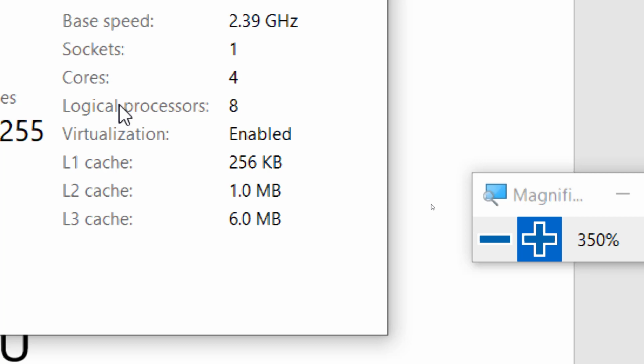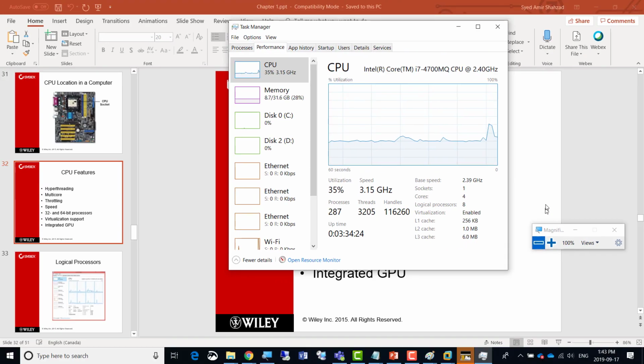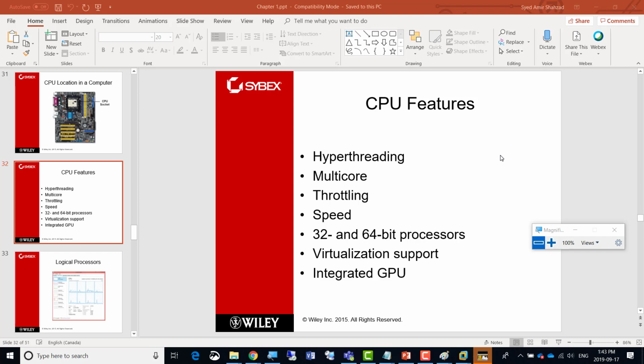You can go to Task Manager and check this information about your laptop or desktop. This is in Windows 10, and I'm seeing it on my laptop right now. So I can just show you how I went there. Anyone knows how I went there? If I close that, how did I go to that information?